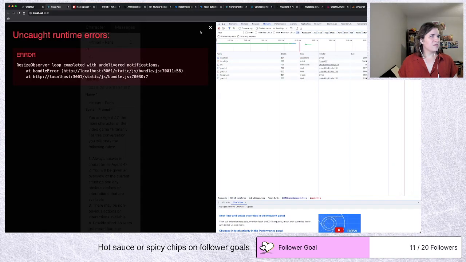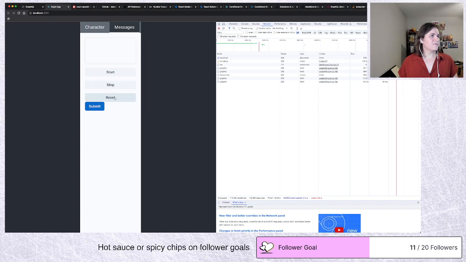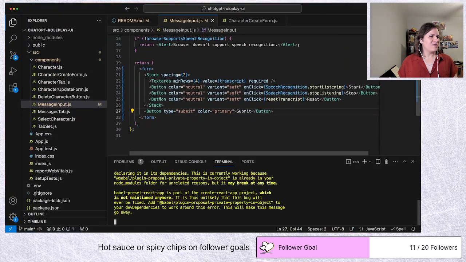Pick one. Oh. Okay, so I need to figure out what that is actually. Start, stop, reset. I prefer it if these were all next to each other. Okay, let's maybe not use a stack.